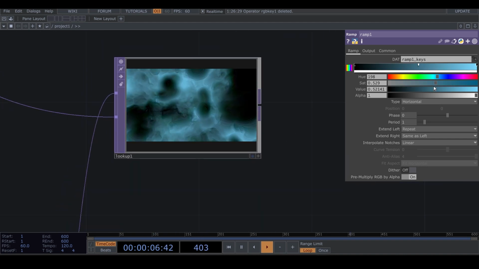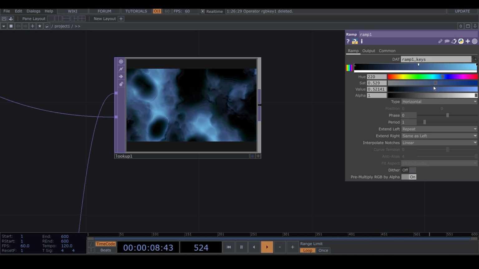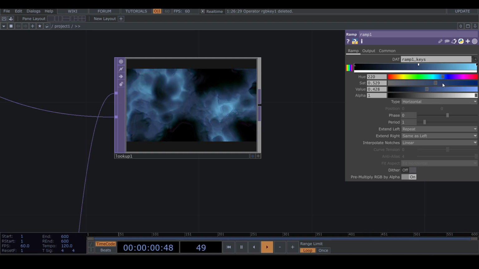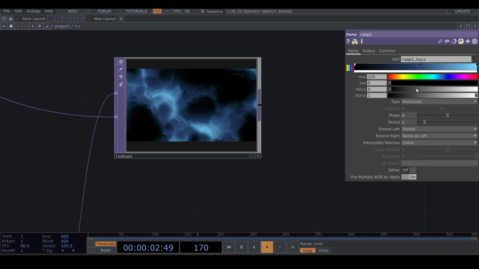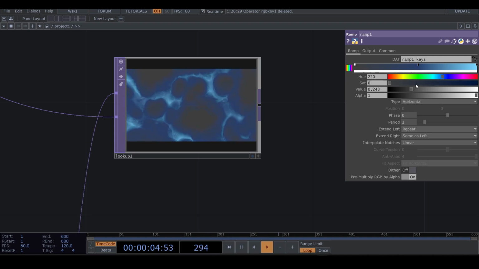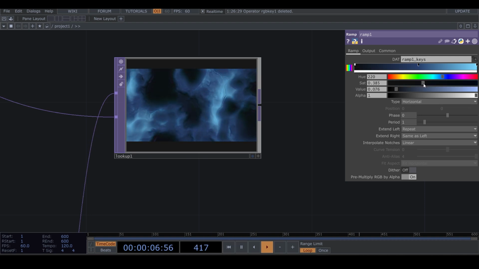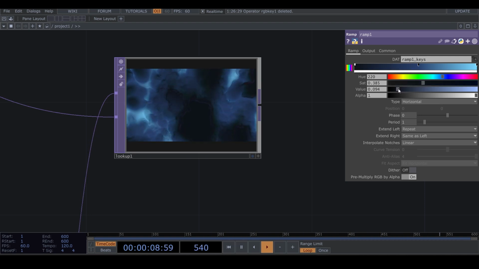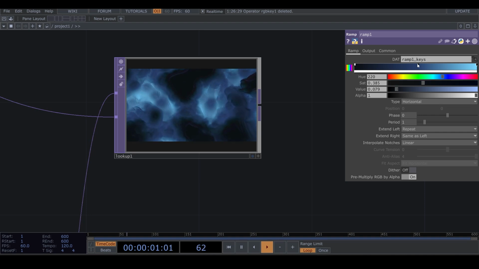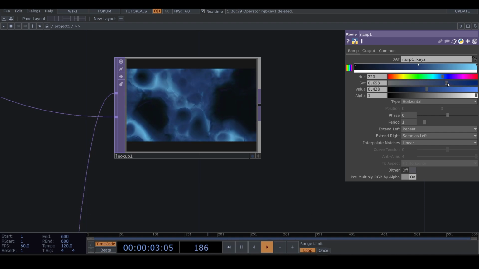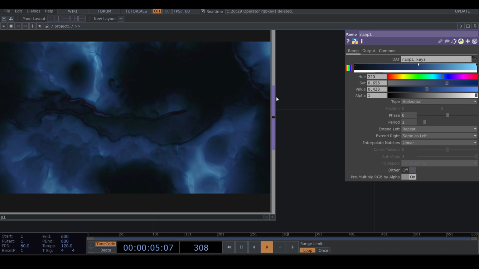So lookup will help to change the gradients of black to white to different colors. You can add more colors in between your gradients. So here I add one more point and I make it like a more dark blue.